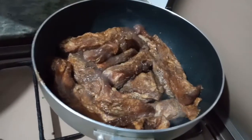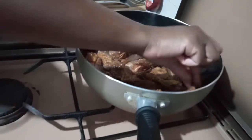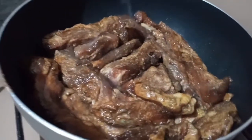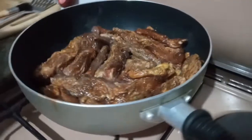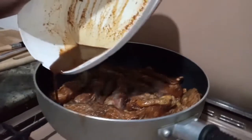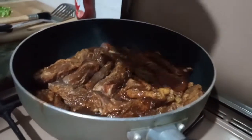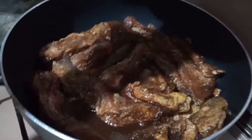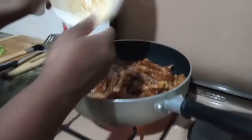Just look how good it looks. Oh guys, it smells so good. So that's how I placed my ribs in the nonstick pan. I would advise using a nonstick pan because it's really good. And then the best part, pour the juice. Please, don't throw this away. This is the best part. Pour all the juice, okay? All of it. You know, the Kenyan in me couldn't leave any.